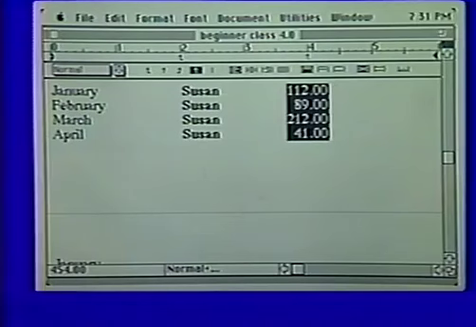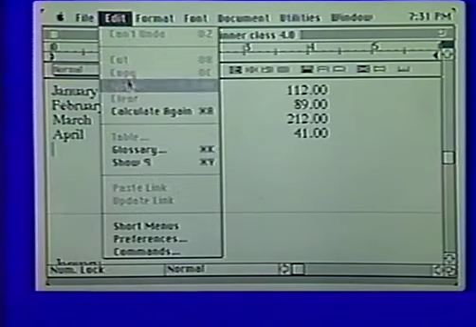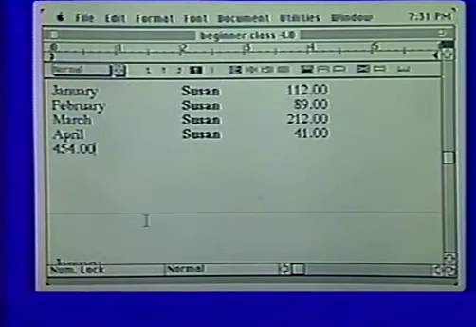Now, if you just want to know what it is, you can stop right at that point. If you would like to print that total, now all you do is select where you'd like it to show up, go up under Edit, and go to Paste, and there's your total. Now, most of you probably figured out just now that since I went up to Paste, that number was residing in the clipboard. That is really nice.